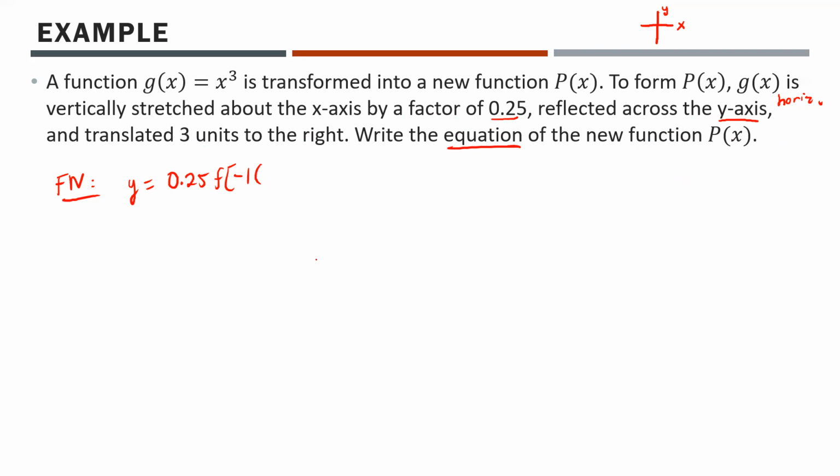Then my nested brackets, as infamous as those are. Now we have to focus on whether we're going left or right. Well, the question told us it's going 3 units to the right. That means h is +3, which, as backwards as this sounds, means we have x minus 3. Bottom line is, if inside the function you have something minus a number, you're going to the right. If you had something plus a number, you're going to the left. But h is actually a positive number here because it's supposed to be x minus h. Hopefully that makes some sense. If it doesn't, please make sure you talk to me.